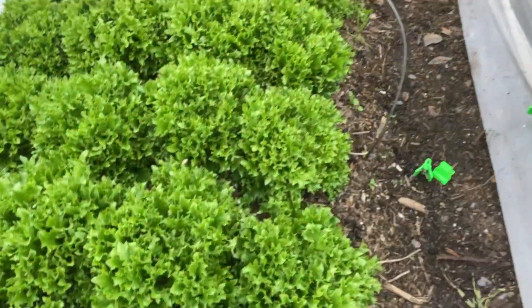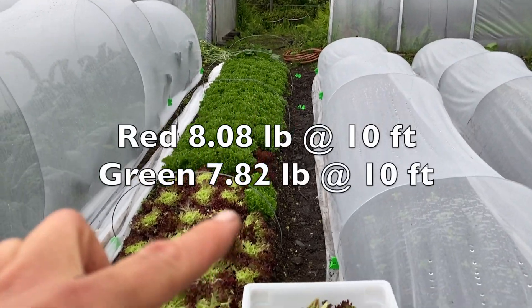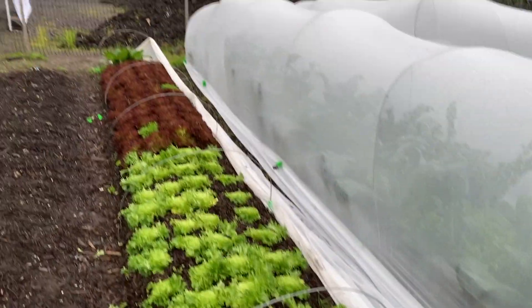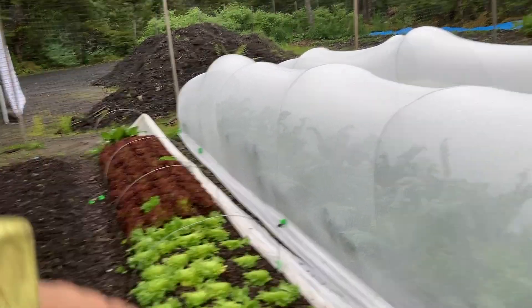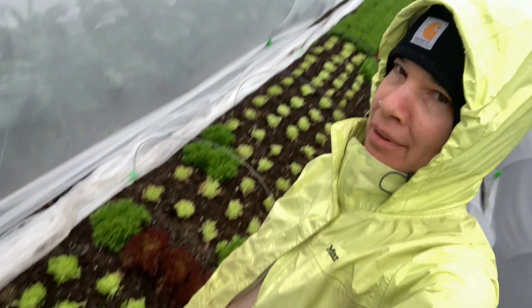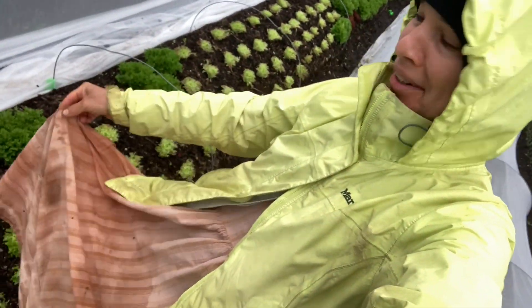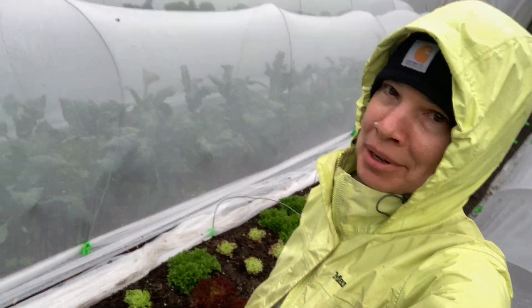I don't know — it's starting to rain. I went ahead and got this batch here and I'll get that batch next week. So I've got the far red and the far green for next week. I just threw on my raincoat over my summer dress — it's all wet. But I thought, why stop? Just keep going.